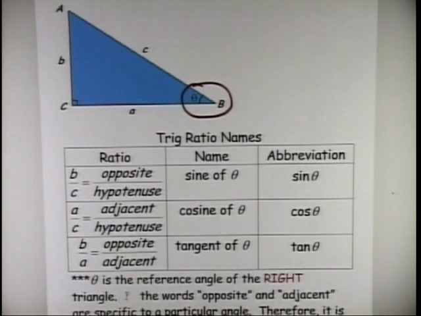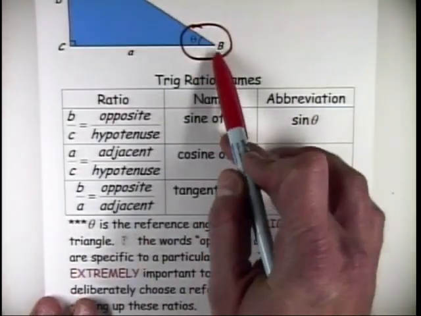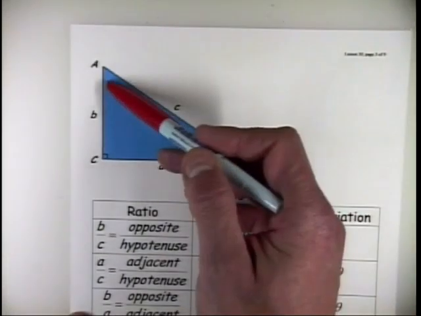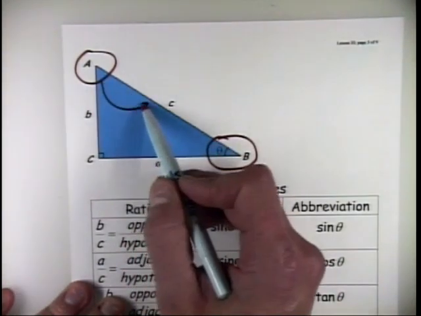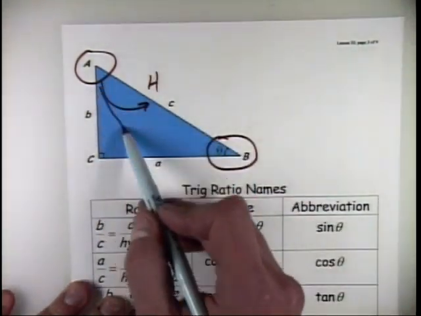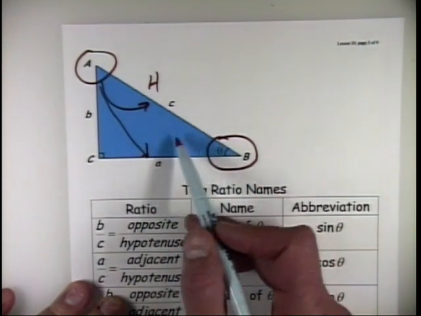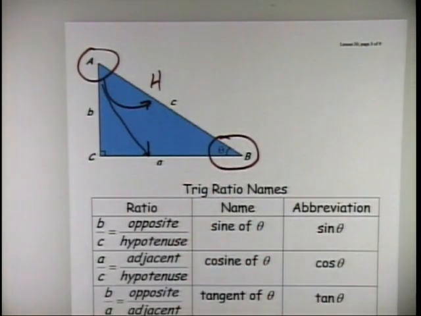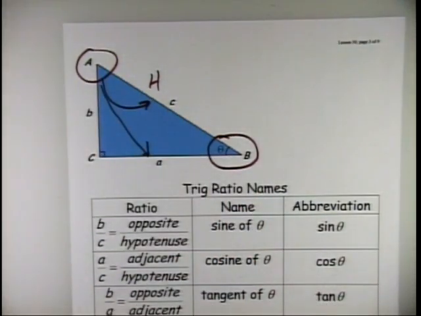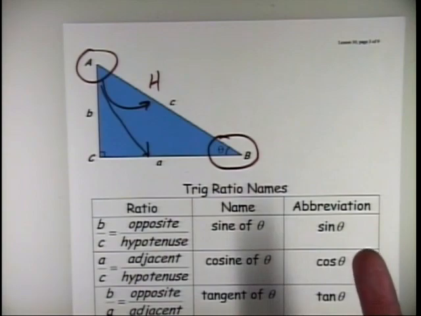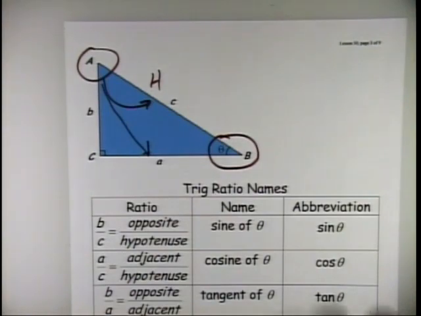Now let's take a couple of seconds here to just note some things. We can refer to angle B as the reference angle, and we can also refer to angle A as the reference angle. But notice if I use this angle as my reference angle, the hypotenuse is still the hypotenuse, but now the side opposite right here becomes little a. Whereas if this is my angle B, that's the adjacent side. So it's really important that we are choosing a specific reference angle first and then setting up our trig ratios based upon that angle, because your opposite and your adjacent are going to switch. They're dependent on your choice of angle. Hypotenuse doesn't matter, it's always the longest side.